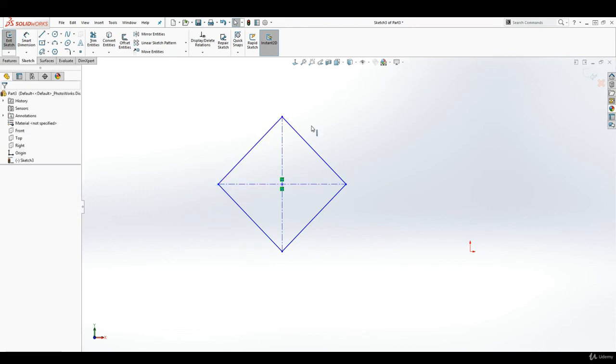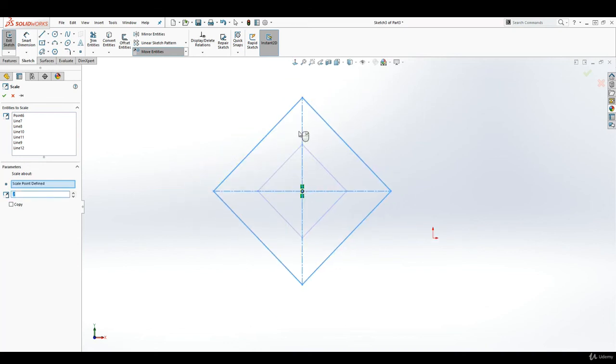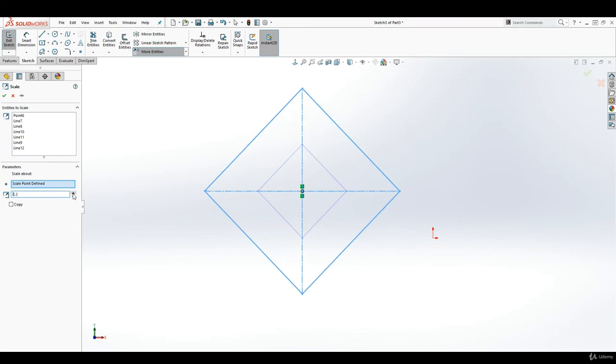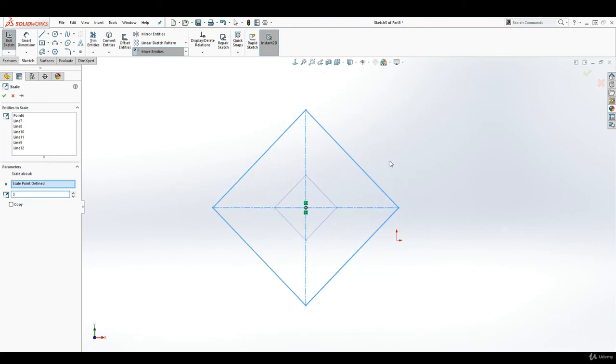So it depends on what you are trying to do. In some cases you might have to add the dimensions to it to define it, and in some cases you might have to delete your dimension to do what you need to do. So to scale it, now let's go back into the scale, and entities to scale, let's select that. Scale factor, let's try 2, and scale about that point. Now you see it's scaling evenly in all directions. And if I keep increasing my scale size, let me change it to 3, and it keeps increasing.